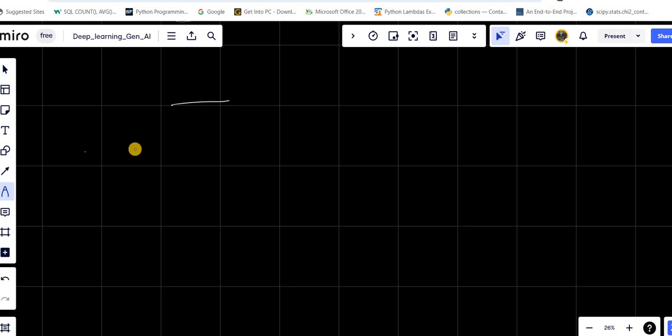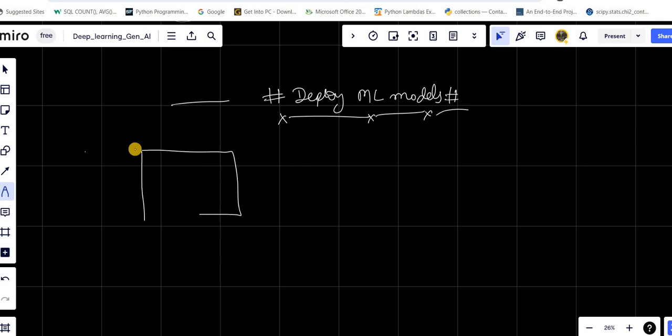Okay. So today the main agenda is how we can deploy ML models. But before this, as per the request, we will go with some basics. For that, I will give you one simple data set, and I'll share the link of the data set. Your task is that you need to identify what kind of problem it is.